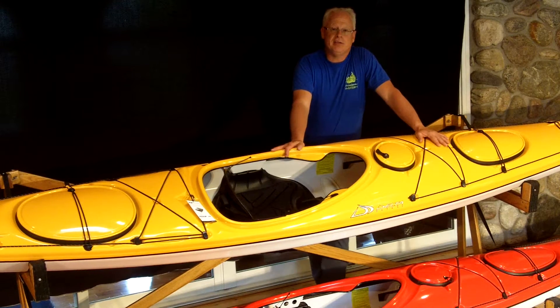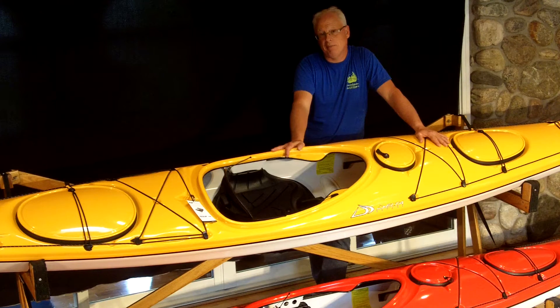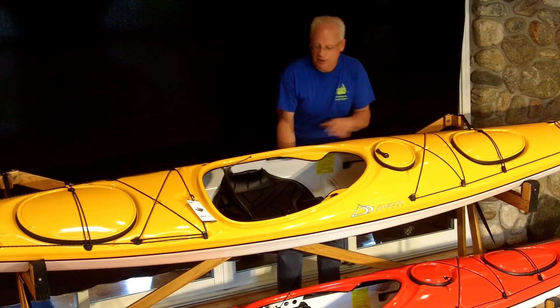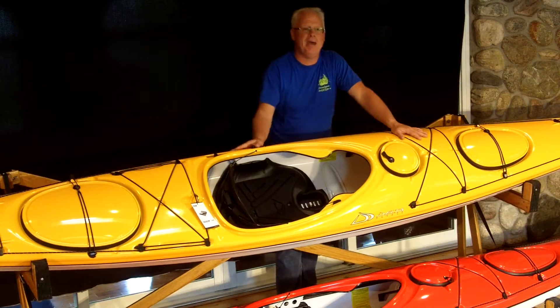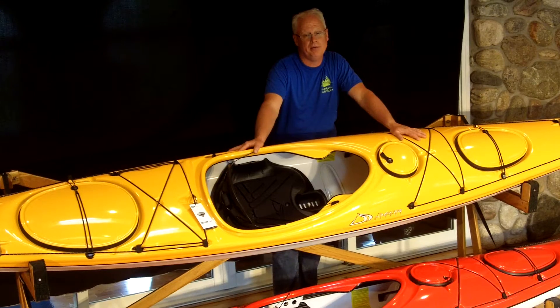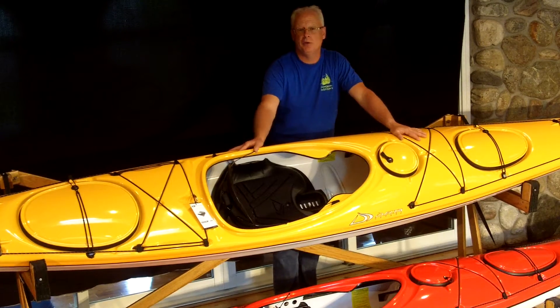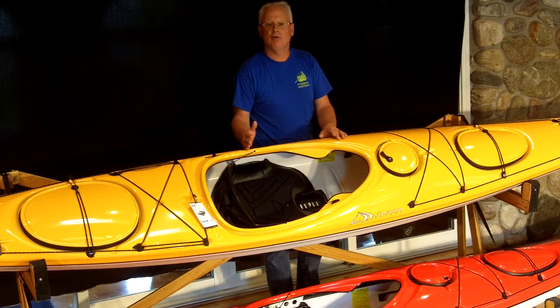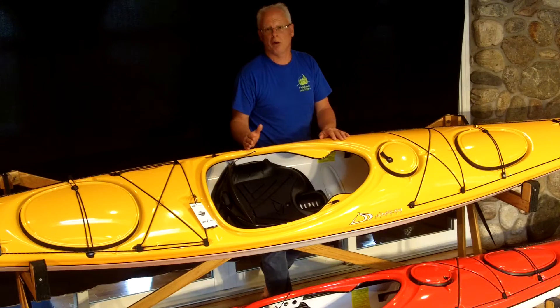The 16 satisfies a wide range of beginner right up through intermediate paddlers looking for a boat that they can refine their skills with — a boat that they only have to buy once. It fits paddlers from as light as about 140 pounds right up to 240 pounds, and that's achieved largely through its seat system, which is very innovative, allowing the paddler to move the seat a total of 4 inches forward or aft.